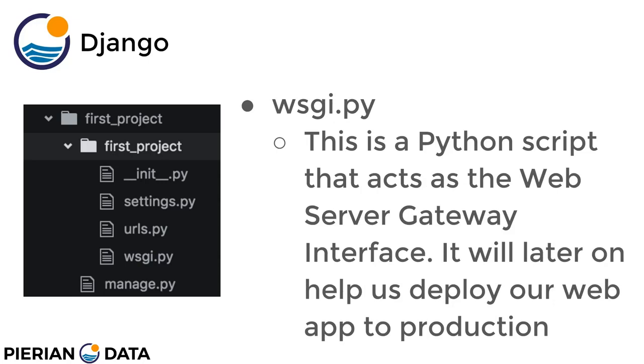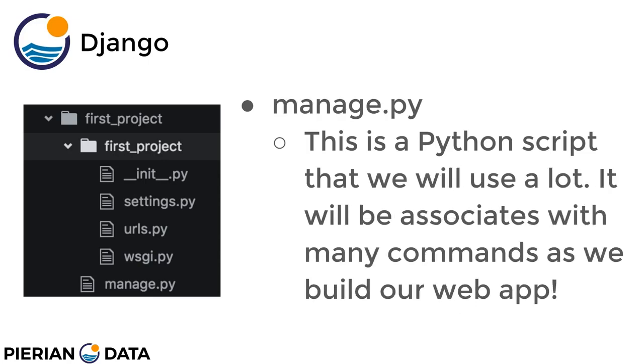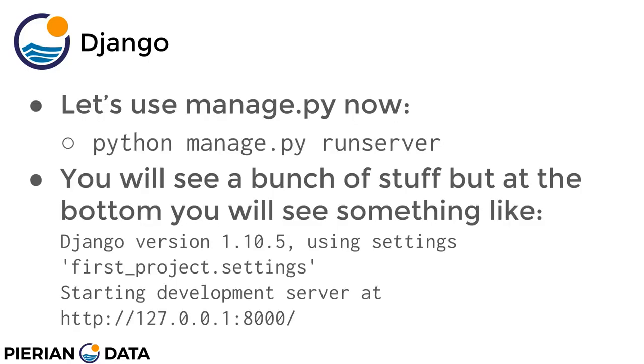And essentially what it's going to help us with is later on, when we actually want to deploy our web app to production on some online server, that file is going to help us out there. Then we have the manage.py, and that's under that top directory. And this is a Python script that we're going to be using a lot. It's going to be associated with many of the commands we use as we build our web project and web application. Okay, so now let's actually use manage.py.